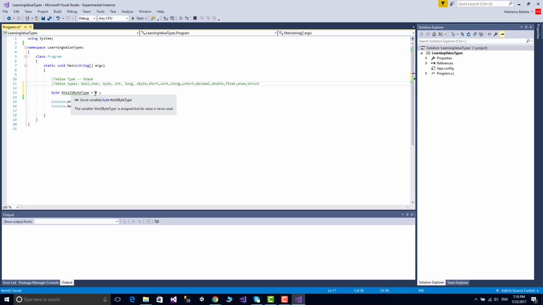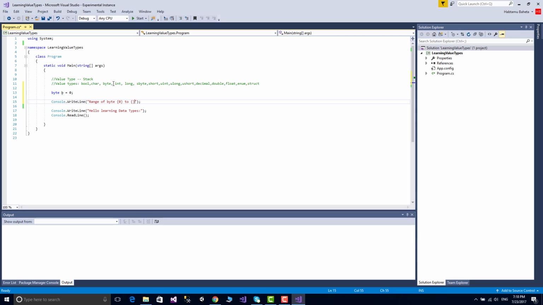For example, I'm going to show you what the range is that you can store in a byte variable. Let's call it B. The range of byte starts from something.